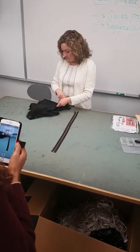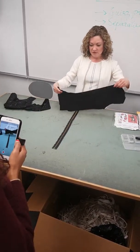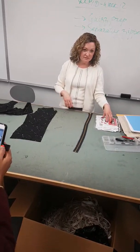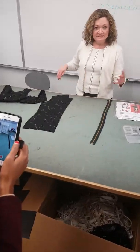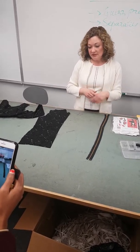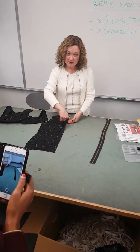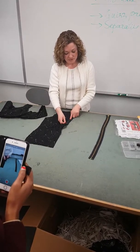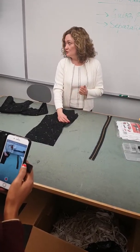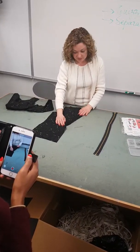I cut out a jacket, and it's similar to this pattern, but this is my own pattern, so I just want you to see what it looks like. The front would look like this. Any time a pattern has suggestions that you don't like — let's say it's a design decision you don't like — you don't have to follow it. One thing I don't like in the pattern I suggested to you is that there's a little turn-down for the zipper, but they tell you to turn it out. It's like a feature, but you may not like it. I don't like it, so you can turn it under instead of turning it out. You don't have to follow what they tell you to do.